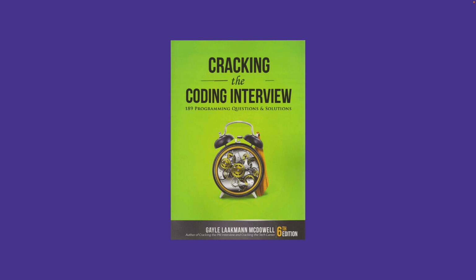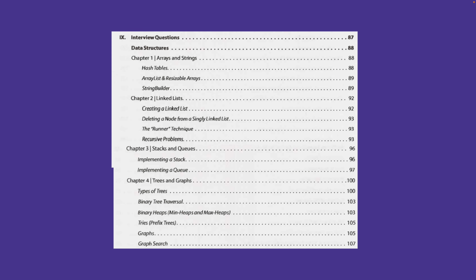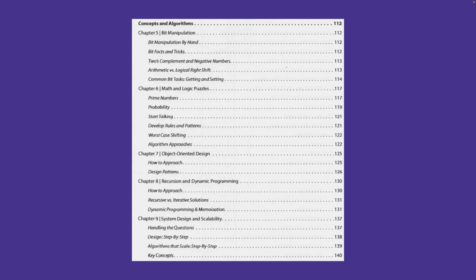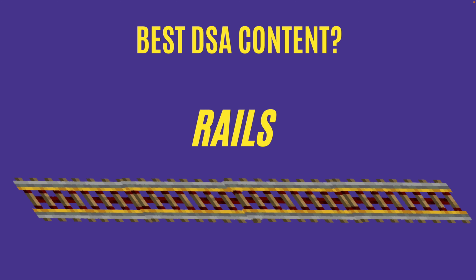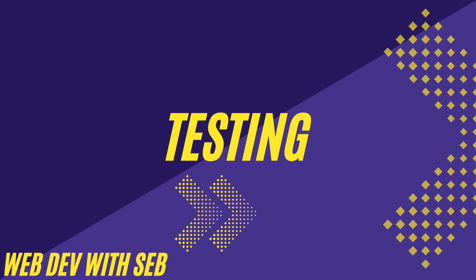The book does a good job of quickly introducing you to DSA. If you're eager to get started, skip all the stuff at the beginning and start with section 9 of the book. The data structures chapters will set you up with a good practical foundation, and the algorithms chapters that come right after will help you learn how to write code with DSA in mind. For me, the Rails course wins in the DSA category. This doesn't feel like a fair comparison, but I hope the team puts out some DSA content for the JS path soon. The next topic is testing.